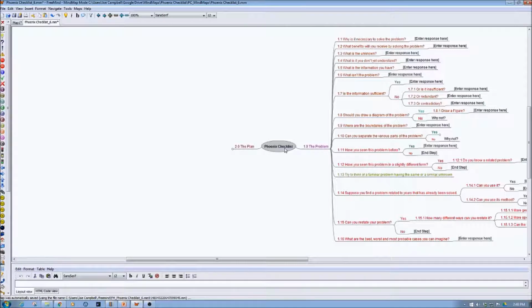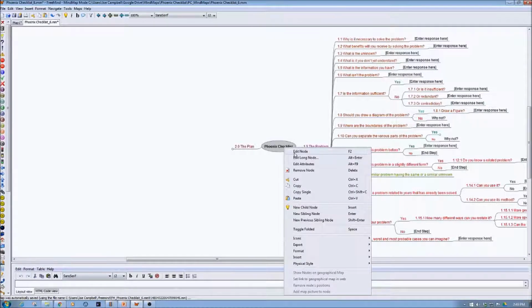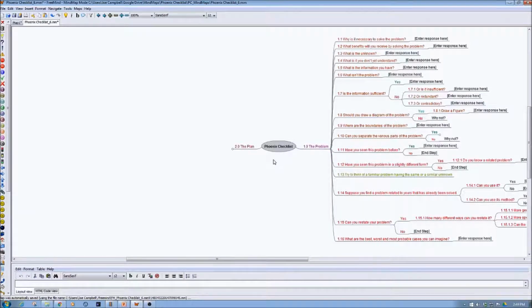I should mention that what I'm using is actually FreeMind, which is a freeware mind mapping program. Great program. You can get it for free. It runs on Windows, Mac, and Linux. It's Java based, so you need to have Java installed to use it. I'll have links in the description below, so you can get it from there. And again, you get this source file, you load it in, and you're good to go.